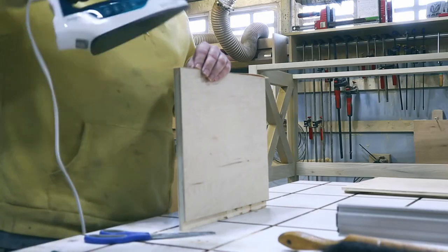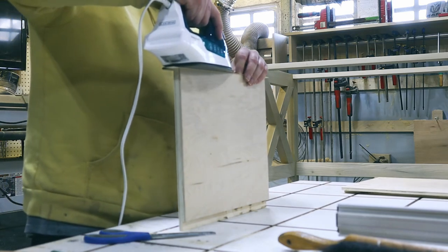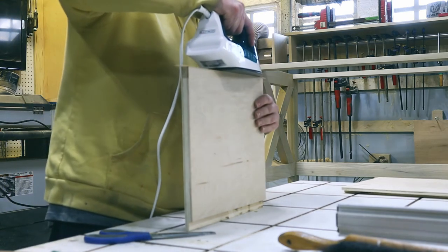And I always like to edge band the plywood, especially on these drawers. Anything that's visible to the eye, it looks a lot better.